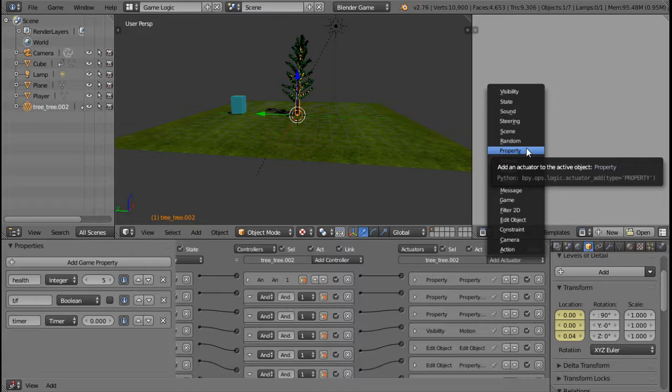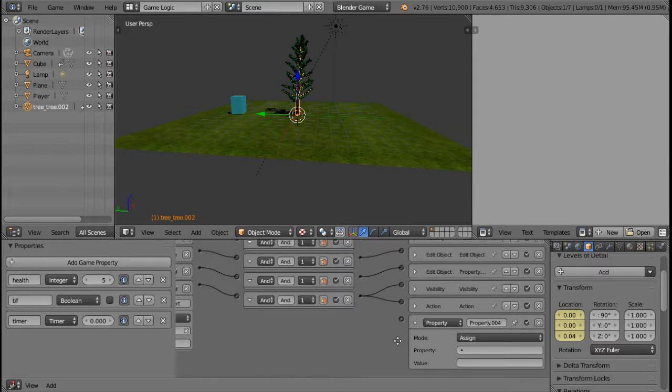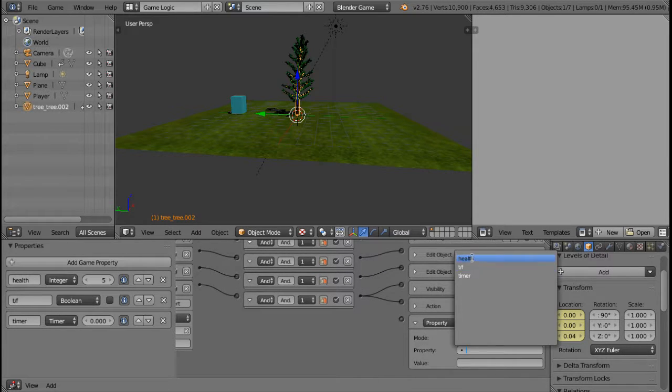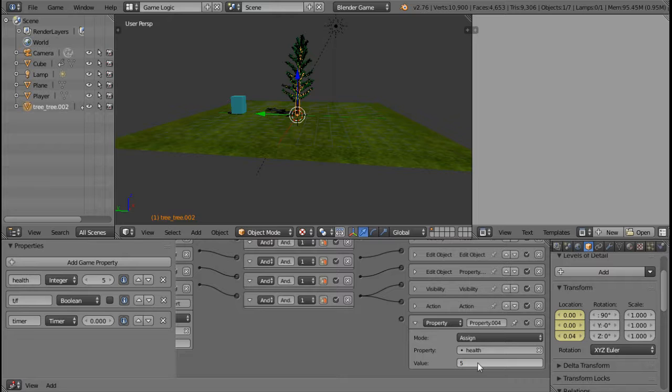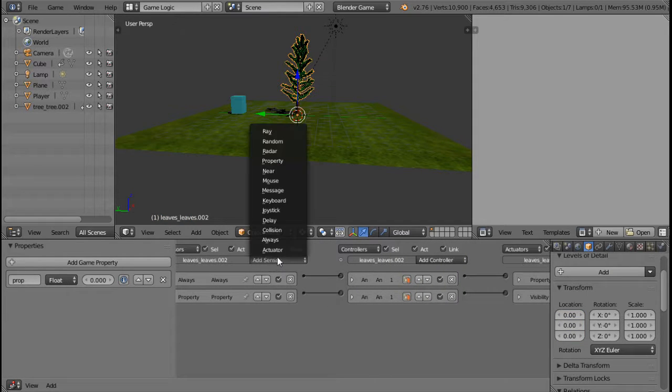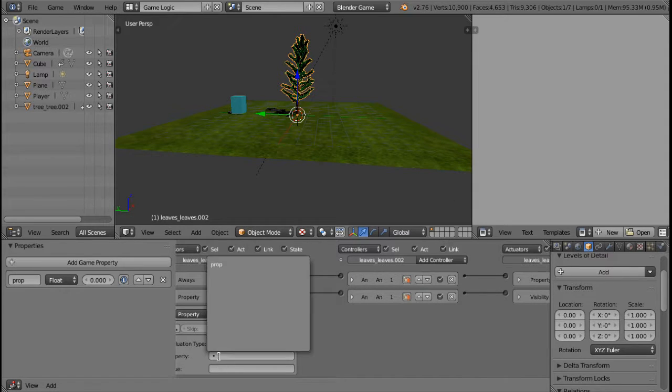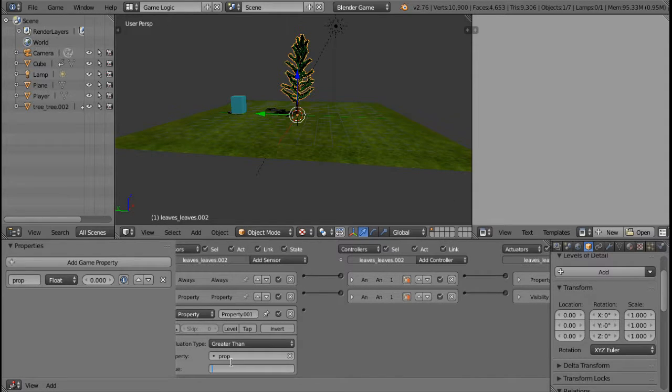Yeah, and then assign health back to 5. Okay.